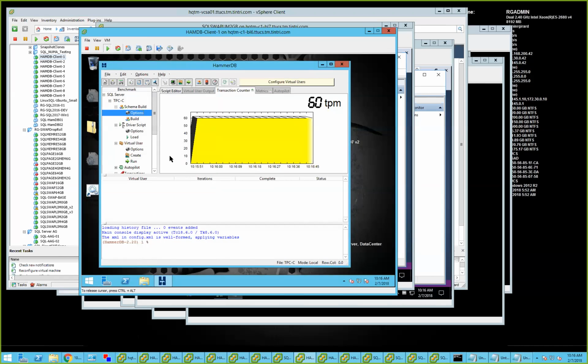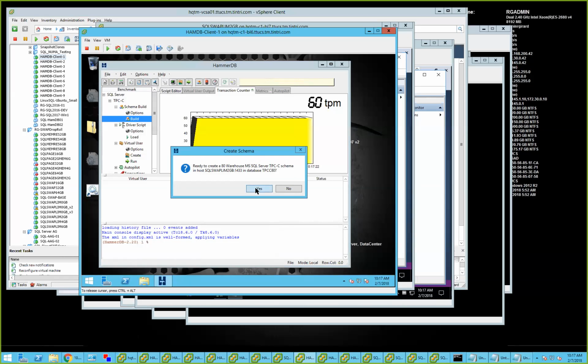I've already configured the other options for my driver script, the number of virtual users. I'm going to use 8 virtual users. I found that the sweet spot of virtual users when you're building is in and around double the number of cores of your client. However, when you're actually transacting with it versus just populating a database, that's a different beast, and the number of users to find the sweet spot varies and depends on your entire infrastructure. So let me just click build here, ready to go.